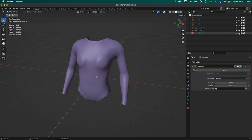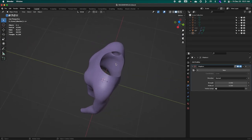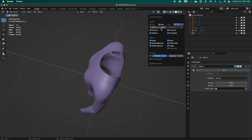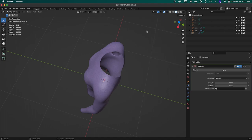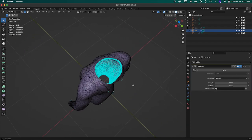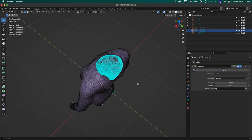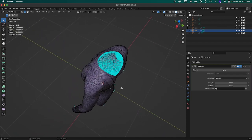So we'll turn the liner off, and what we're left with is this interior layer. If you go into edit mode and turn on your normals, you can see that all the normals are pointing to the inside of this. So we actually don't want to see the outside of the interior layer. We only want to see the inside of the interior layer.